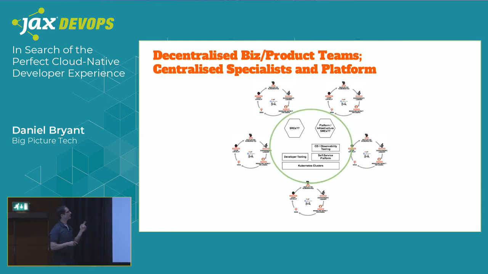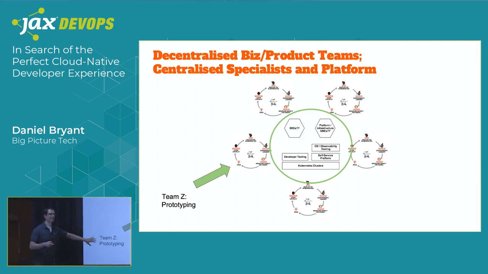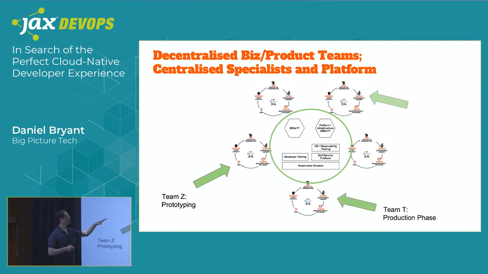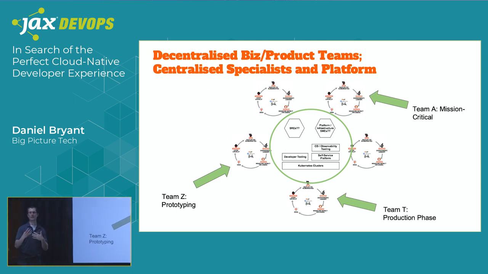What I think we really want is some form of centralized platform. And I'm seeing this working quite well in organizations. You have not only a centralized platform, there are self-service APIs to drive it. There are subject matter experts you can reach out to and bring into your team. We've seen this a lot at DataWire. And one other interesting challenge we're seeing is that often in a large organization, teams are working at different stages in their idea generation. Some of them are prototyping. Some of them are pushing stuff to prod. And some of them, it's mission critical. If that goes down, the business is in big trouble. And that really makes it challenging to build a platform that supports all three different requirements. So we've worked quite a bit on this.